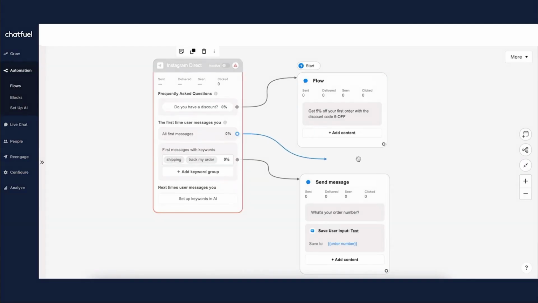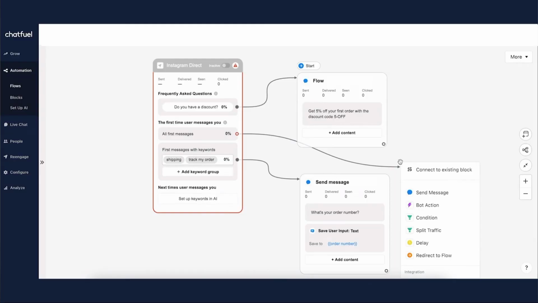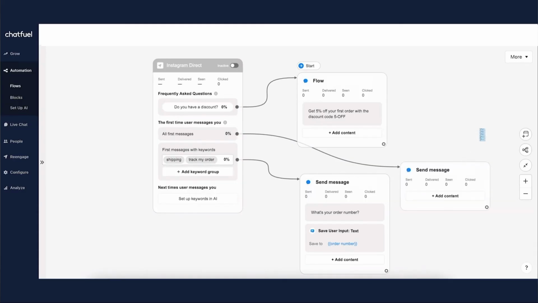So in this case, I'm going to click and drag the connector over here again, and because it does not match any of these other responses, we can simply route the user to a generic main menu where they can try to get more help and progress down the conversation.